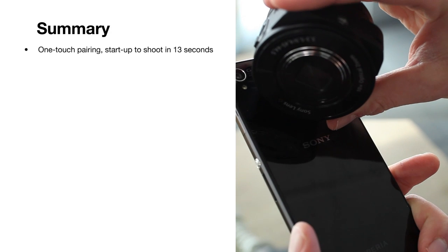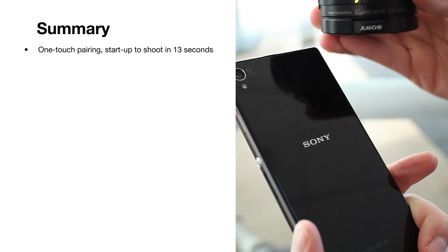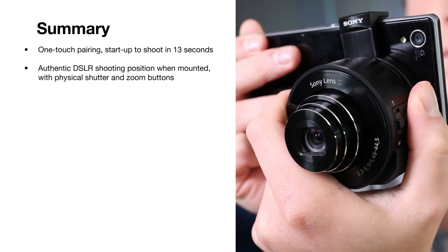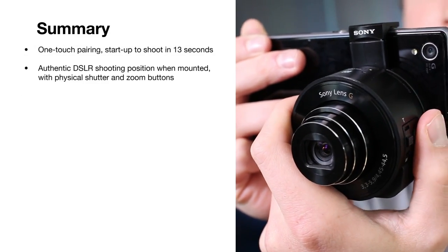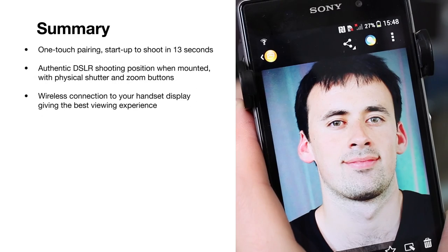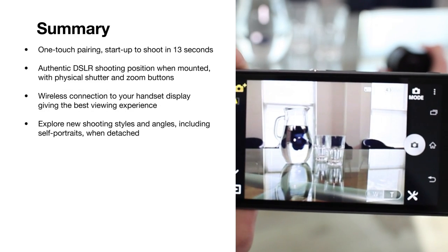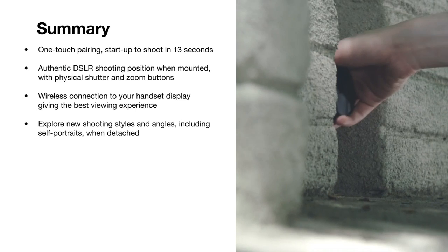One touch pairing, start up to shoot in 13 seconds. Authentic DSLR shooting position when mounted with physical shutter and zoom buttons. Wireless connection to your handset display giving the best viewing experience. Explore new shooting styles and angles, including self-portraits when detached.